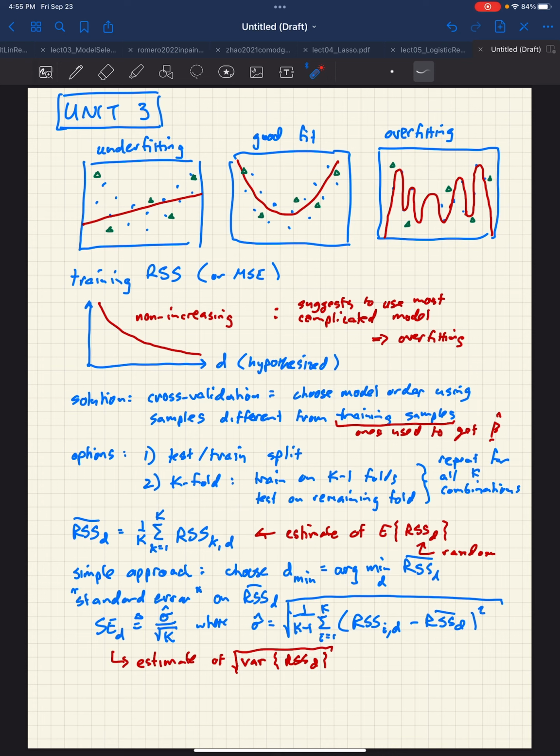So let's draw a little picture. This is the one standard error rule. This is versus d. Maybe we have several hypotheses of d.